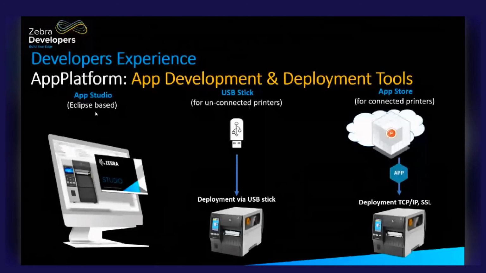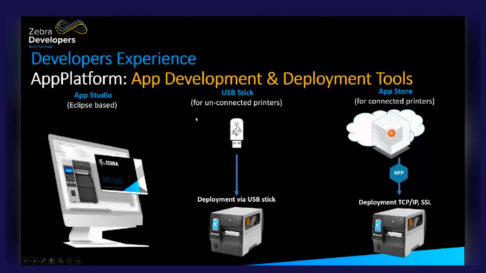Now, how are you planning to deploy the application to Zebra printers? There are some manual ways. The manual way is through a USB stick, but that's not the most recommendable way. So what is the other way to do it? Like the standard way for most of the modern smart devices, you do all of the downloading of the apps, firmware, and everything through an app store. So we are planning to develop all of this infrastructure soon. Let's try to review that in detail in the next slide.